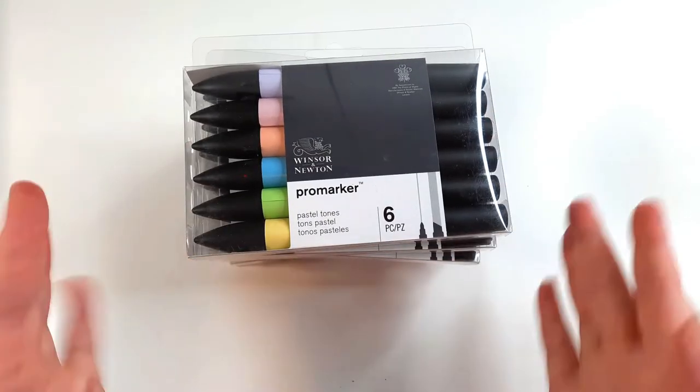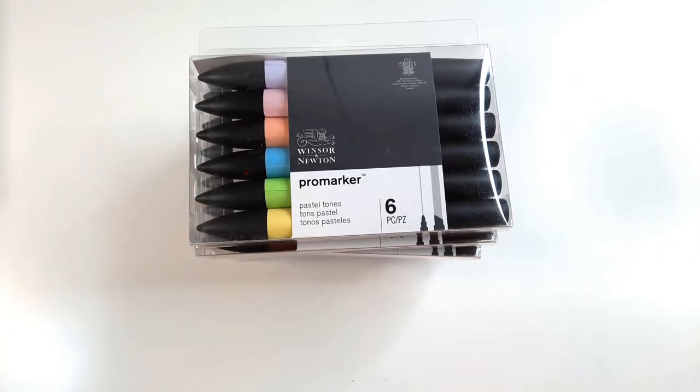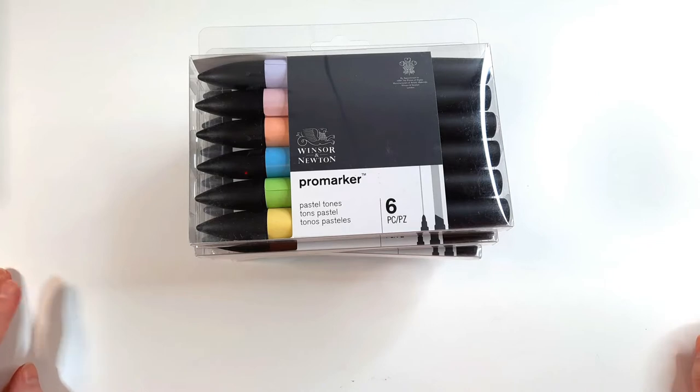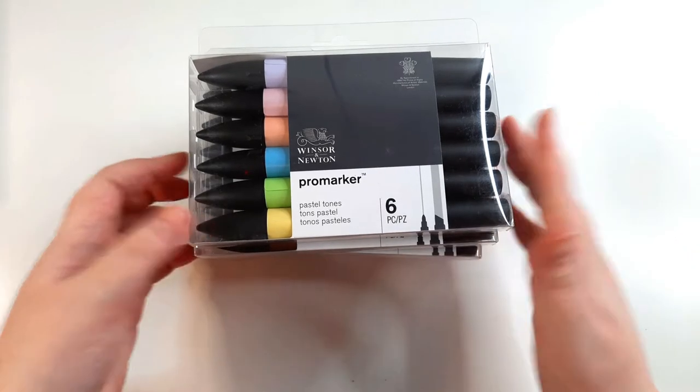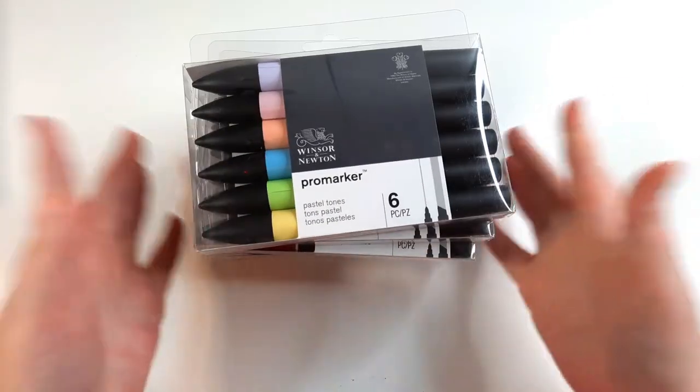Carrying on with alcohol markers, I got some Winsor & Newton Pro markers. I've wanted to try these for a while, and I've seen some on Andrea's Attics channel. So I just decided to pick myself up a few of the 6 packs because they were around £10 each.